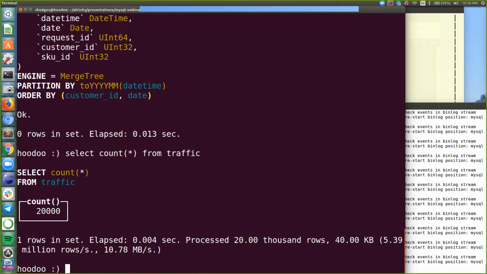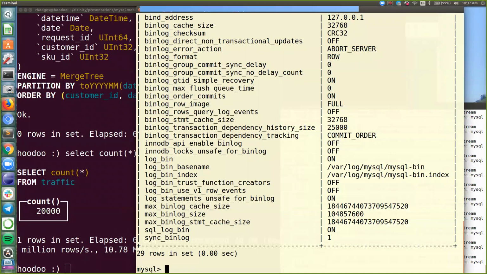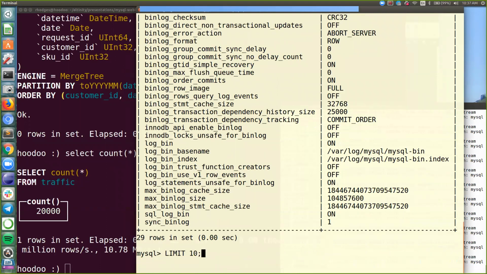So there it is. We've got, interesting. So I have some extra data in this. That's more than I expected, but no problem. What we'll do is go ahead and actually create some data in MySQL. And in this particular case, what I'd like to do is add some additional information to the table and then just prove that we see the data appear.